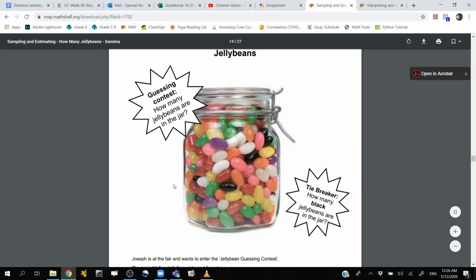The key here is that it should all be related to volume, and you should be using the volume formulas that we've learned this year. So looking at the volume of the jar and the volume of the beans and the wasted space that goes into this, how many jelly beans are there? Or how many black jelly beans are there as an extension? Make sure you use math to justify your answers. So there should be maybe some diagrams to figure out what to do with the extra wasted space.